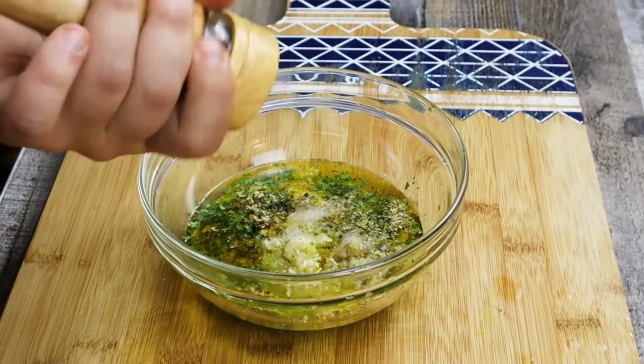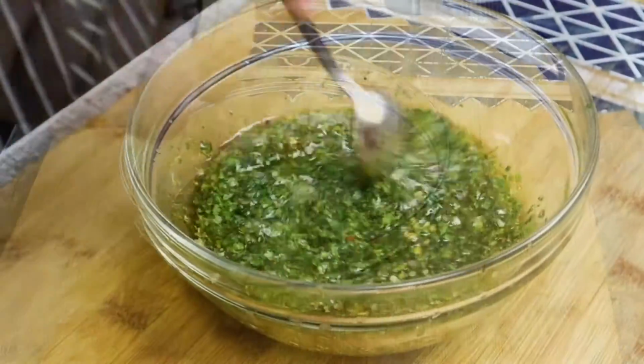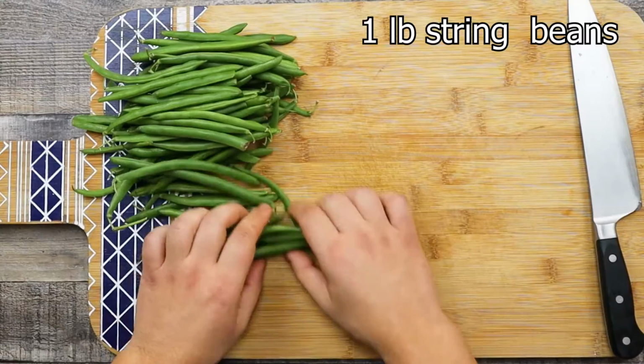Make a habit to use freshly ground black pepper. Make sure not to use powder. It's just a waste. With the powdered black pepper, you're just destroying the dishes. And your chimichurri sauce is ready.